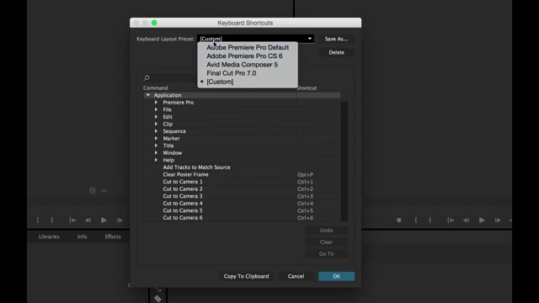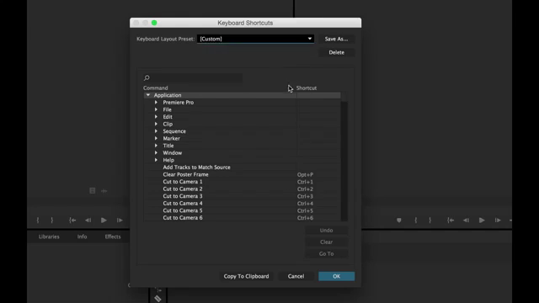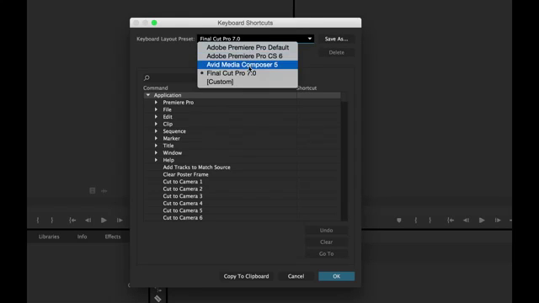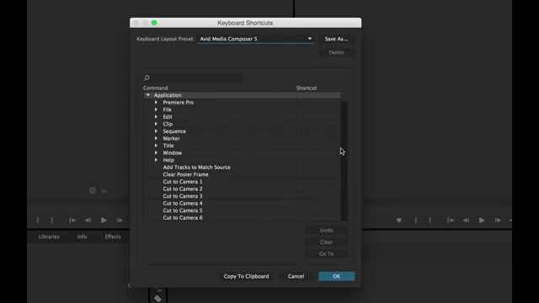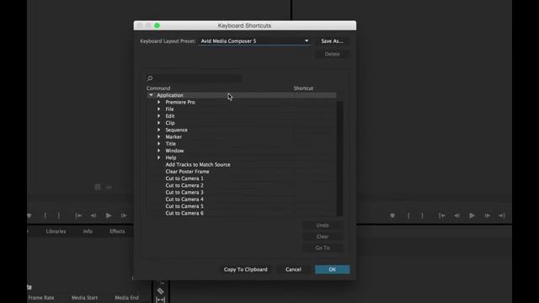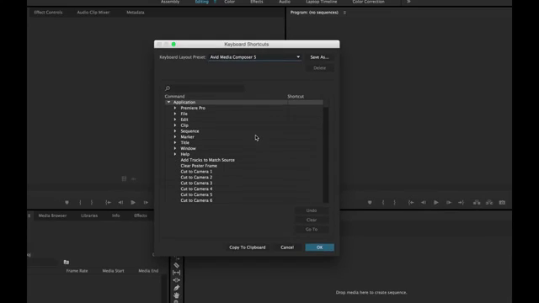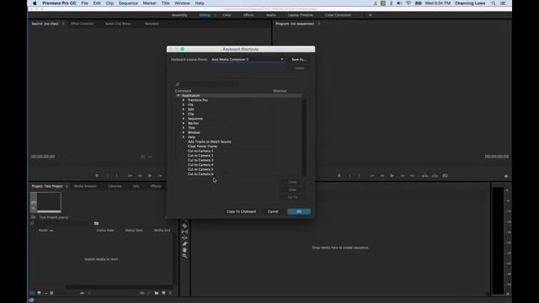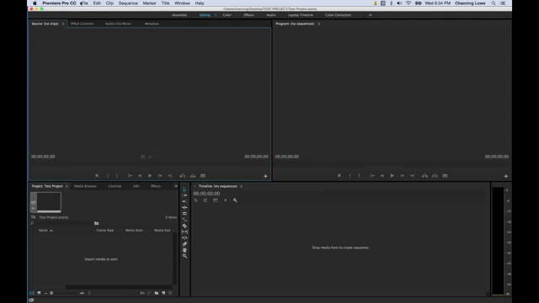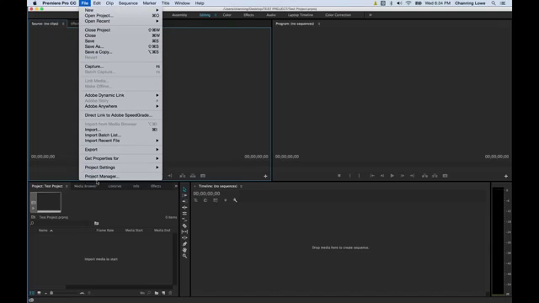But if you are coming from a previous version of software like Premiere Pro 6, or from Avid, or from Final Cut 7, you can tell it to use Final Cut 7 shortcuts, or you can tell it to use Avid Media Composer shortcuts. If you're permanently going to Premiere, I would say just memorize the Premiere ones and get used to those. That's what I've done. I used to use Avid, and I used to use Final Cut 7, and now I use Premiere, and I have just gotten used to the new shortcuts. But in here, you'll also be able to customize a few shortcuts, which I will show you some examples of in episodes to come.